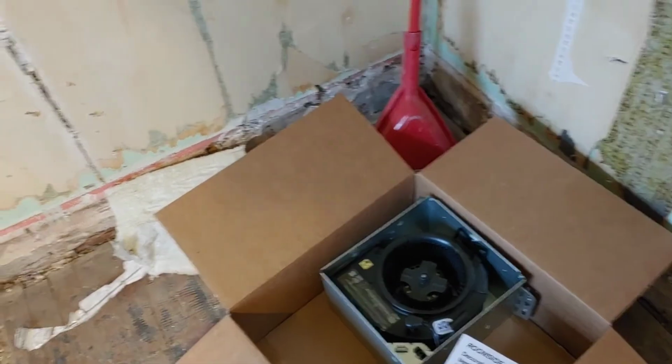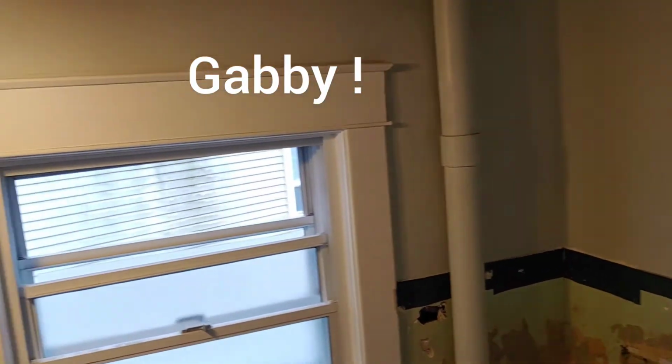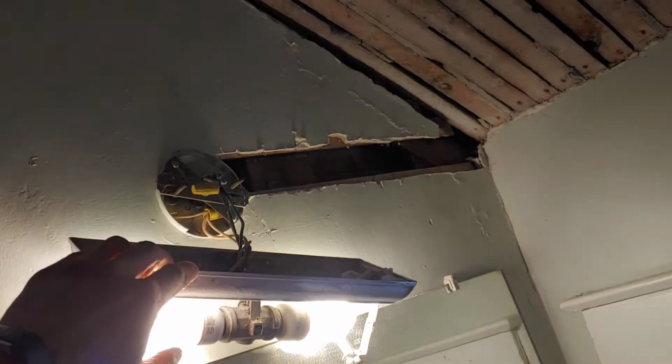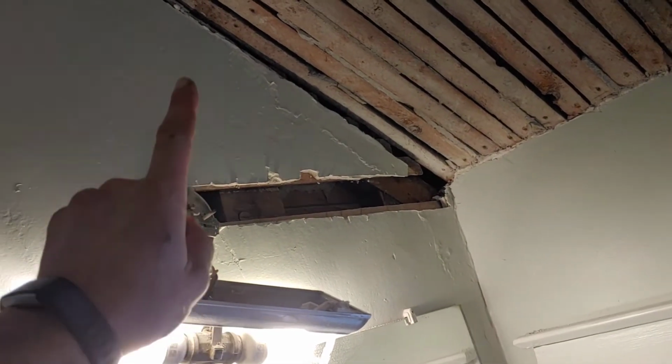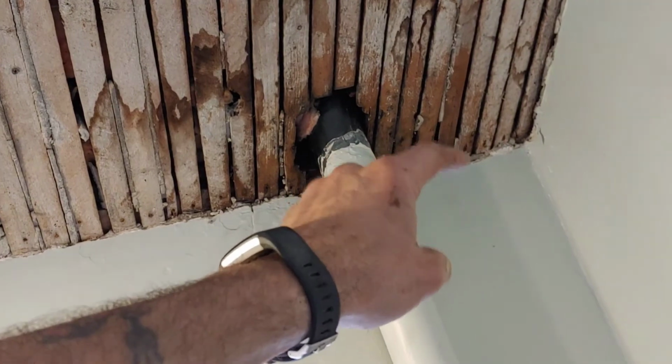So that's my idea for now. I would like to have this because it's such a small room and this is a shower room. I'm going to wire this so that the fan comes on with the light. I don't know if that's proper or not, but that's just going to ensure that nobody has a half-hour long shower here and doesn't turn the fan on. So the old light fixture will be replaced. I do have an Ikea light to go in this place, and I've cut a trench where I'm going to join the electrical onto this pancake box, and hopefully up through here, and run all this over to my fan.